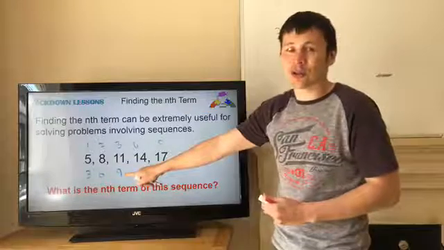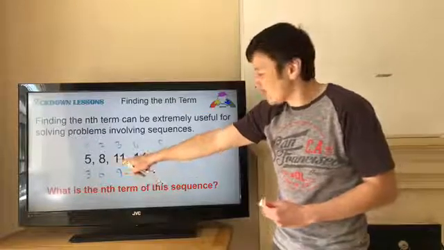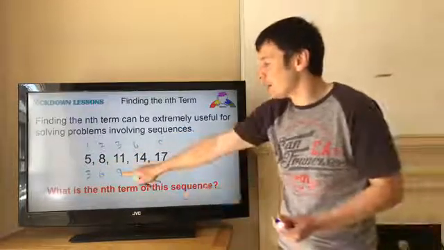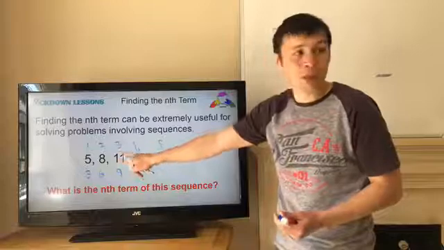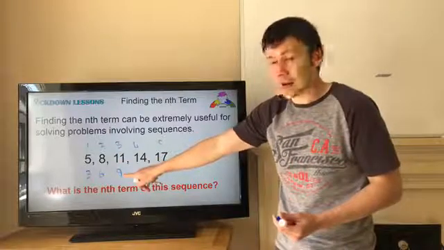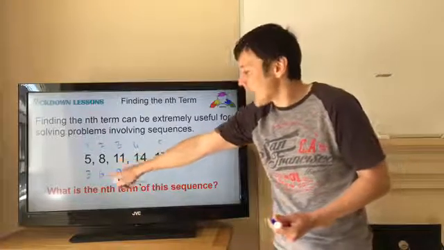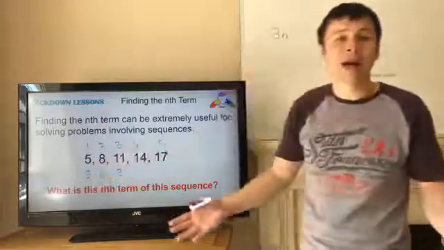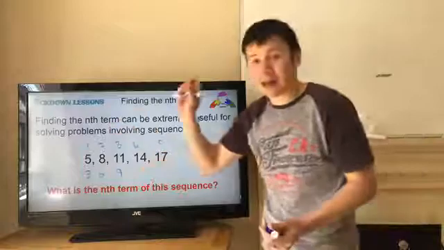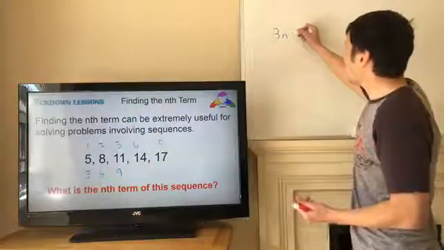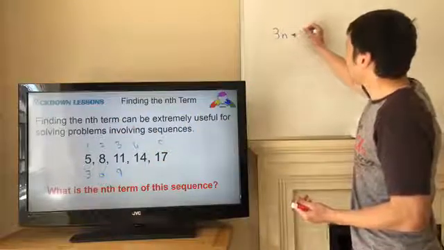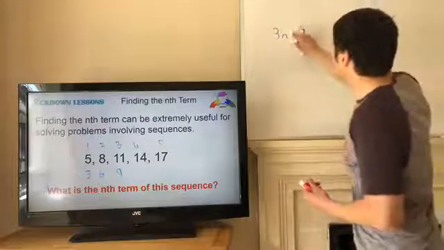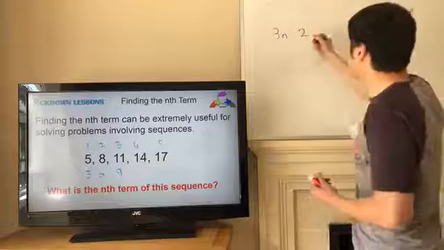So this isn't quite right. It's almost there, but it's not quite right. So I then look at this number here and think, well, I'm only getting 9 with 3n, so how can I get from 9 to 11? How can I get from 6 to 8? How can I get from 3 to 5? And you should see, you just need to add a little bit on. You just need to add on 2. So it's +2.